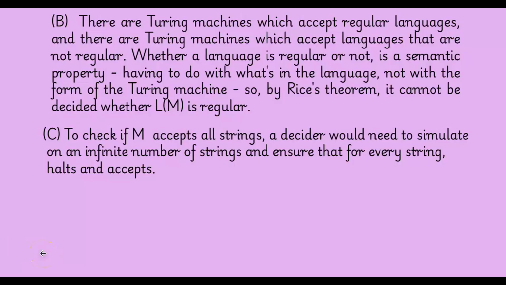Option B. There are Turing machines which accept regular languages and Turing machines which accept languages that are not regular. But whether a language is regular or not is a semantic property, having to do with what is in the language, not with the form of the Turing machine. So, by Rice's theorem, it cannot be decided whether L(M) is regular.